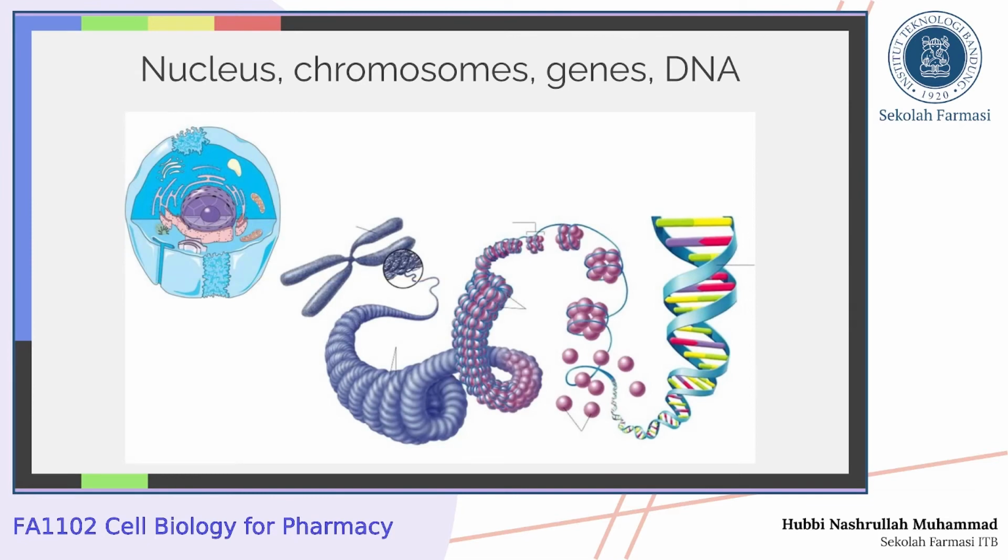Before we dive into the cell cycle, we first need to understand how DNA is stored inside the cell. Here you can see several representations of the structure of DNA and how it is stored inside the nucleus, from the double helix structure you can see on the right to the compact structure of the mitotic chromosome on the left.